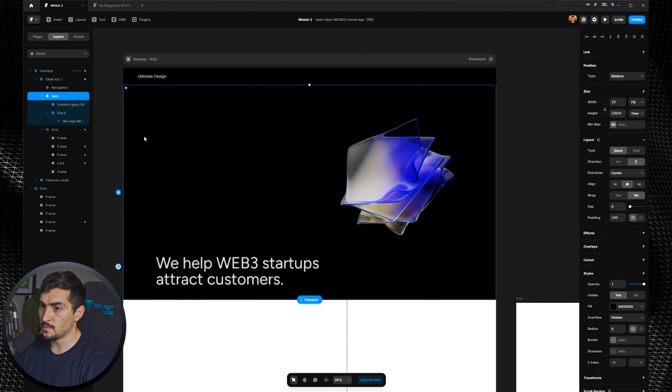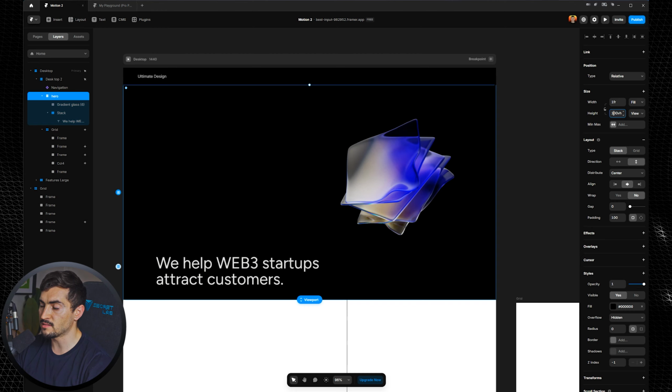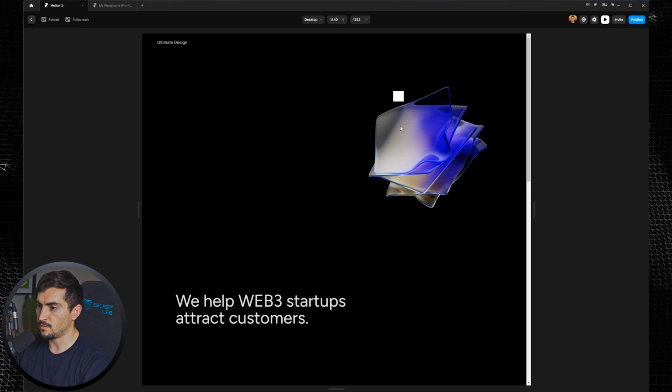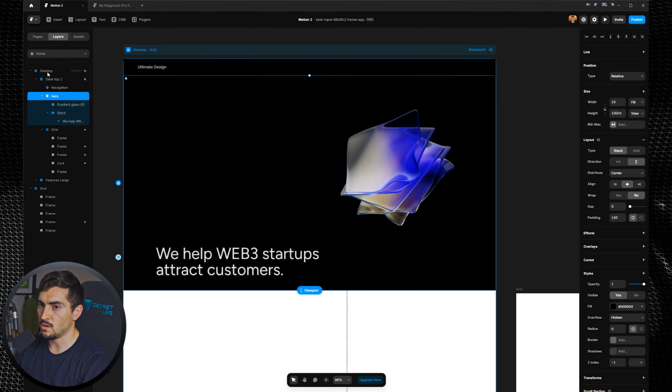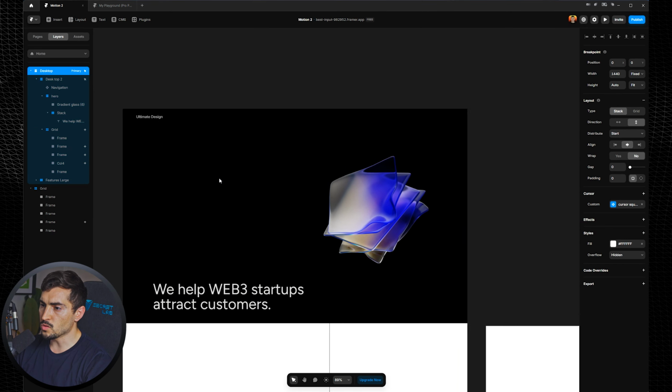But just keep in mind, make sure the hero section is at 100 VH. So go to the height and type in 100 VH, which is view height. So that's how you get that effect. And then we've just got a basic section, a white section back here. So the desktop is a white fill, and then these sections are just white as well. Pretty cool to do, pretty fun.